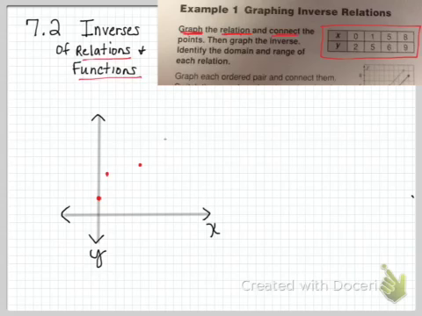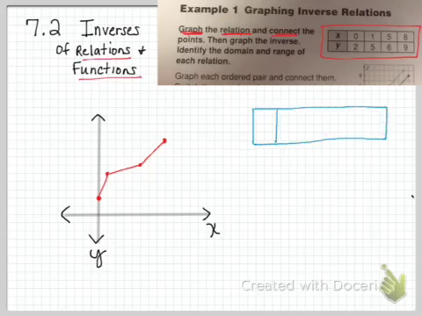1, 2, 3. Okay. So these 4 points it's asking us to connect. This should look like a dot to dot, by the way, unlike the exponential functions that we graphed yesterday. And the next thing that it asks us to do, and I'm going to switch colors here, is it wants us to graph what we call the inverse. So the first part is very simple.